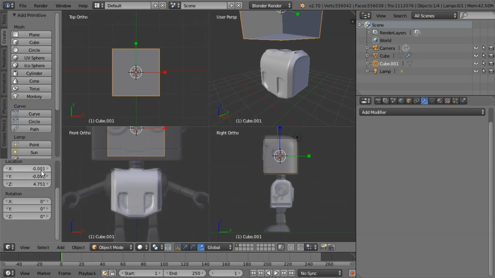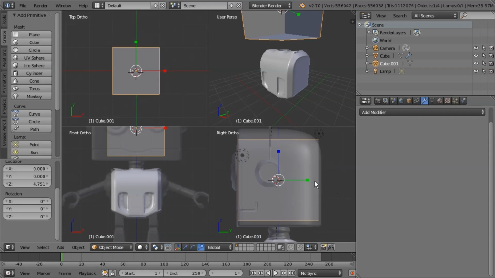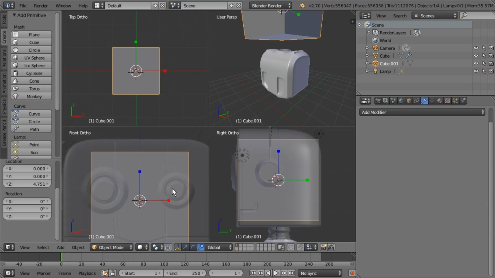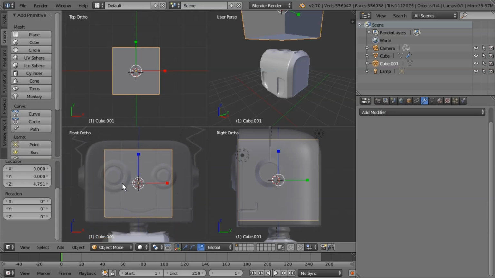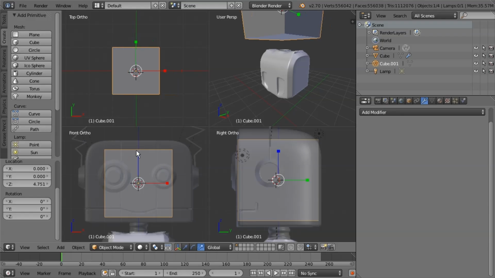Okay. Now the location is off a little bit, so I'm actually going to set that value in the X to be 0. And let's also in the Y set that to be 0. Oops. If you get off on your right, there you go. You can always hit 3 to go back to the right-hand view. All right, so you can see here, we can sort of move it. By setting that to 0, we're just popping it to that origin.